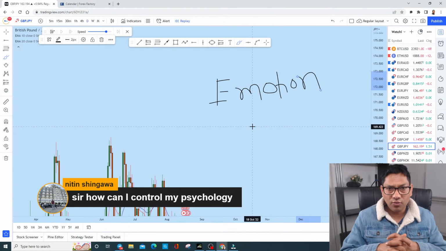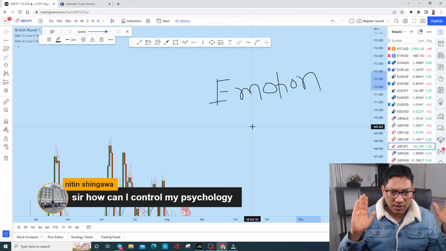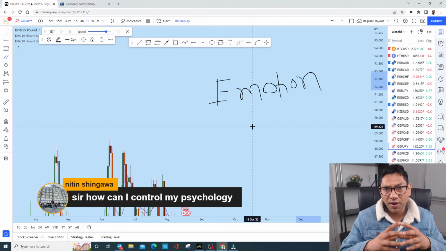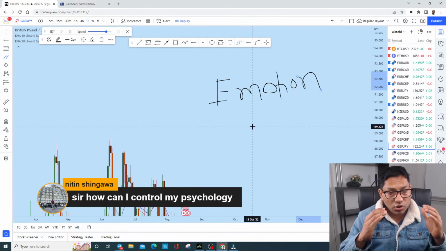That's how you can remain disciplined. That is the only way, there is no other way. So find out why you are trading. First of all, find out the objective behind trading and write it on a paper. If you trade randomly without any proper purpose, the emotion will always come up and put you out of balance. So to stay balanced, write on a paper that this is the reason I am trading. Always look at the bigger picture.